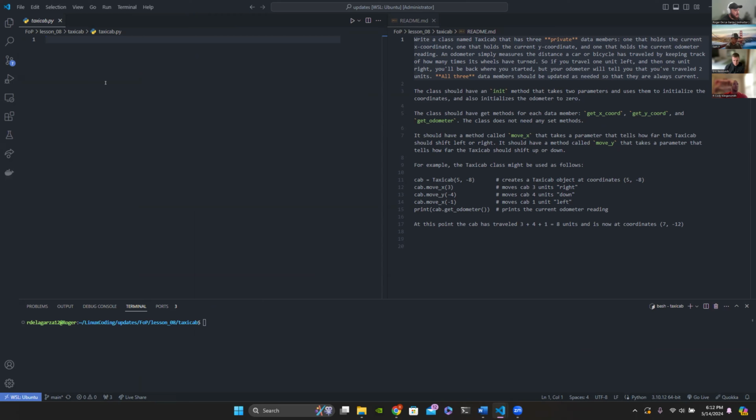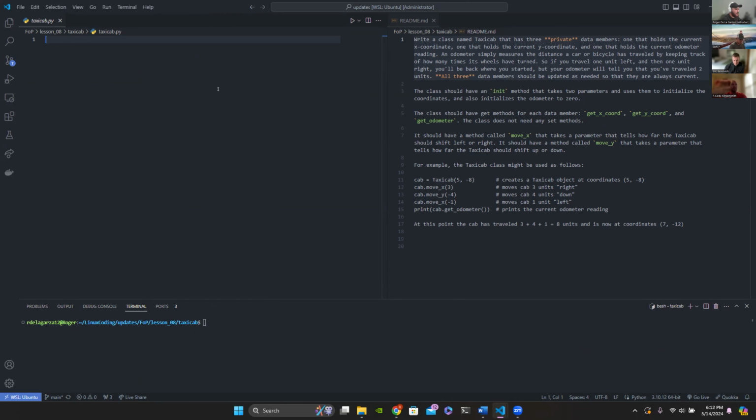An odometer reading simply measures the distance a car or bicycle has traveled by keeping track of how many times its wheels have turned. So if you travel 1 unit left and then 1 unit right, you'll be back where you started, but your odometer will tell you that you've traveled 2 units. All 3 data members should be updated as needed, so they are always current.